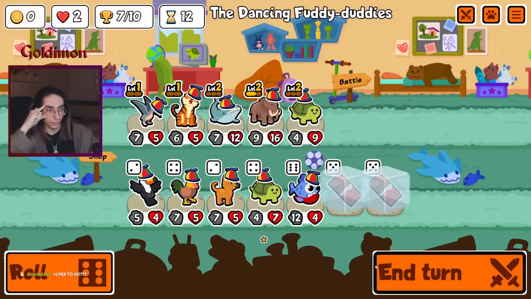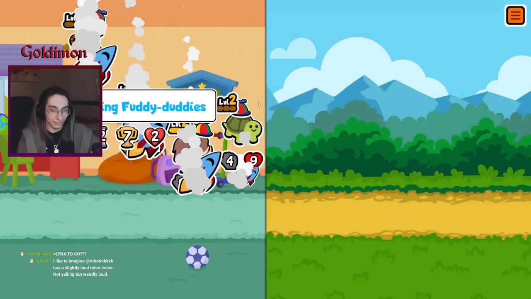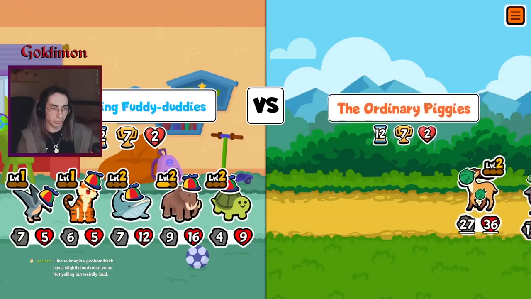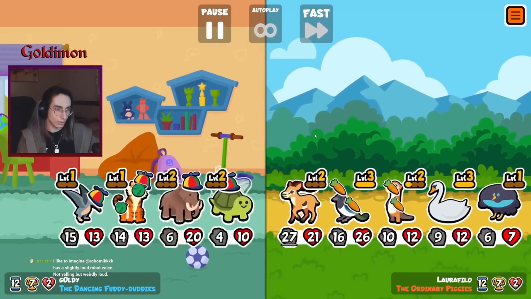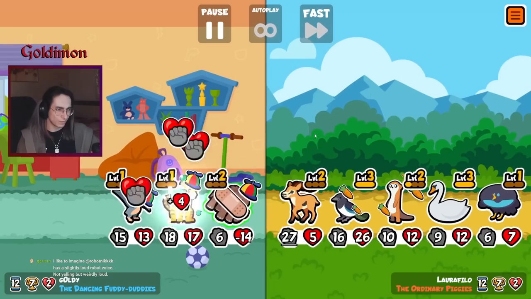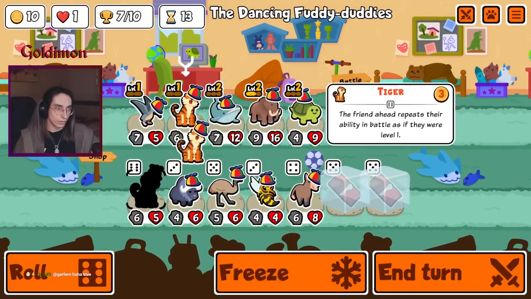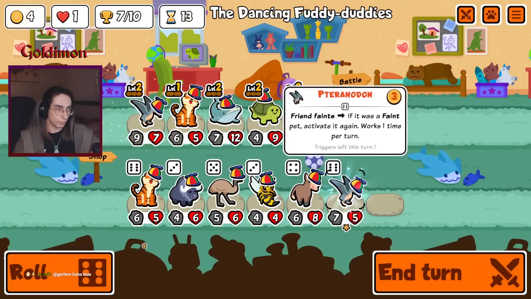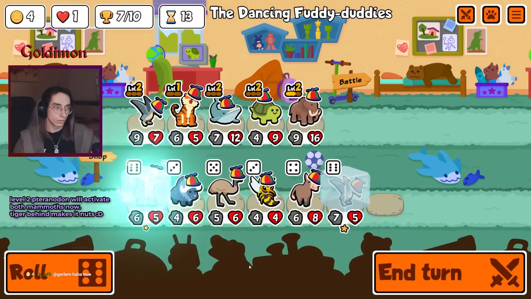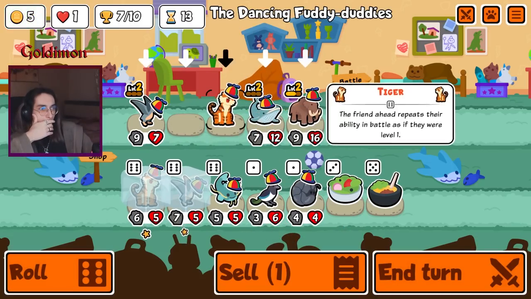Roll. More turtles. Okay. Let's see. You, please activate that mammoth. Okay, nice. The stats are there, but not quite enough to defeat the gold build. Okay, wait. You need to be level 2. Oh. Okay, you go.